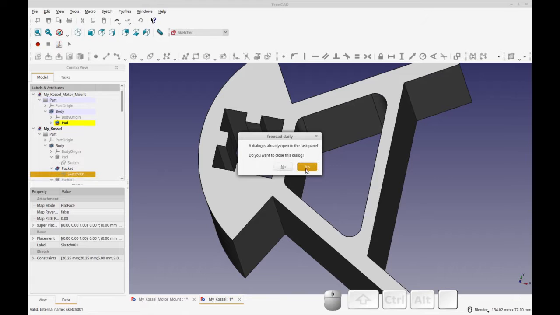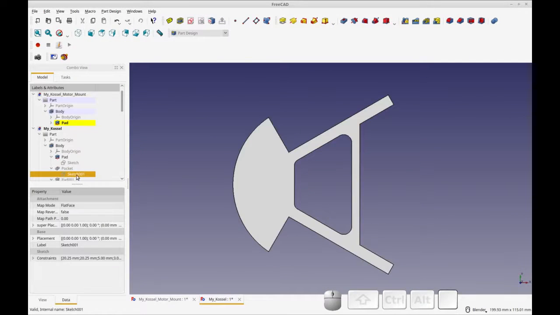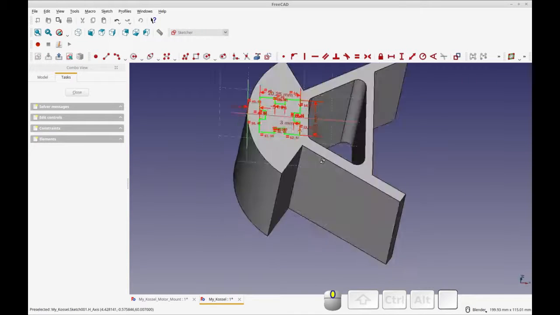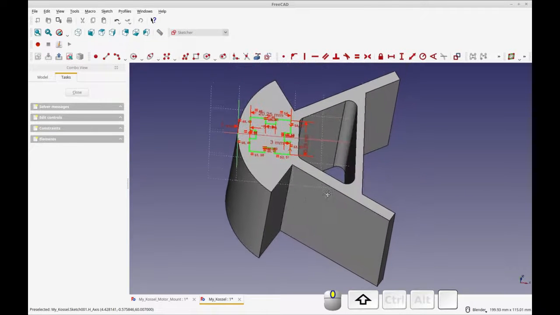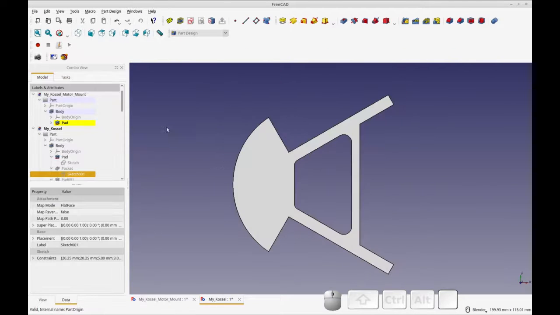So in the completed version, you can see, oops, let me close this. Yep, there we go. So you can see this will be the sketch we'll be doing. It'll just be the outline shape of the 2020 extrusion. It's a fairly basic shape, but a lot of equality constraints. So let's go ahead and move on to do that.